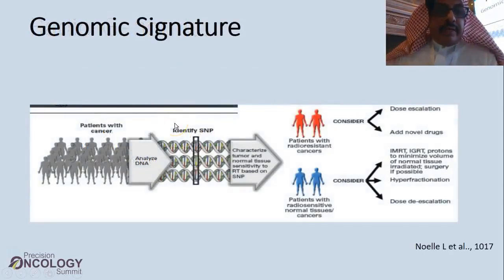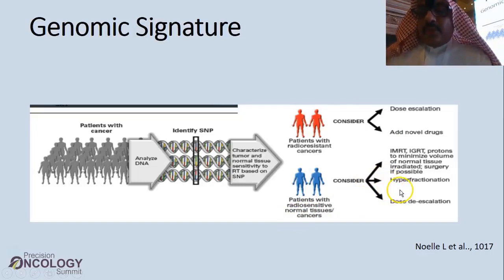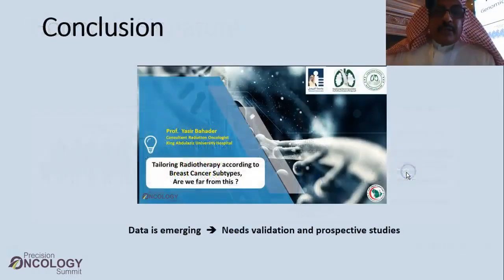The dream of us radiation oncologists is that once we have patients referred for radiotherapy, we do some gene profile studies, and we will be able to classify them into more resistant, radioresistant tumors, where you need to escalate your dose or add any sensitizer, chemo, or immunotherapy. Or the other group, which are very sensitive, unfortunately sensitive in both the normal tissue and the tumor, and then we need either to de-escalate your dose, or give a smaller dose per fraction, or use more conformal radiation therapy.